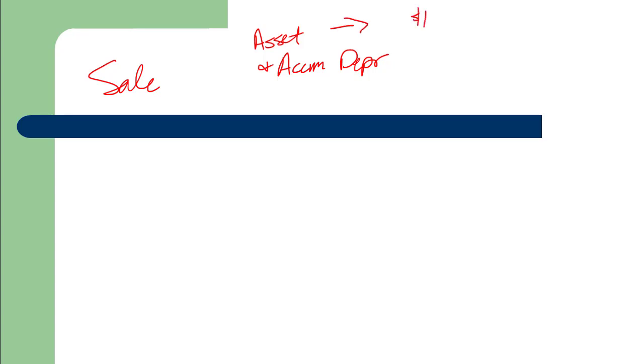And we want to make the journal entry, yes, a journal entry, to show the sale. So again, our rule here is we have to get rid of the asset and the accumulated depreciation. Now, I know the asset value. I paid $1 million for it. What I don't know is my accumulated depreciation. So I have to figure that out before I can do this journal entry.